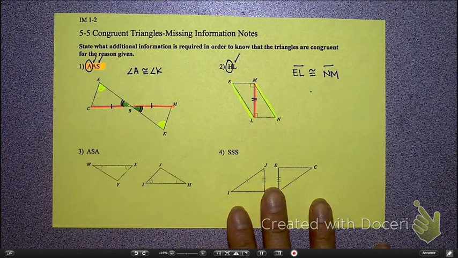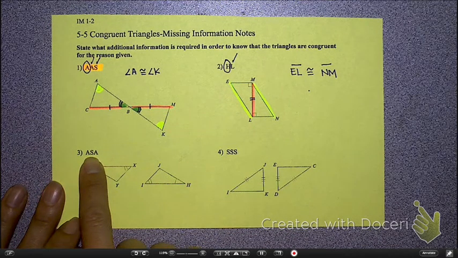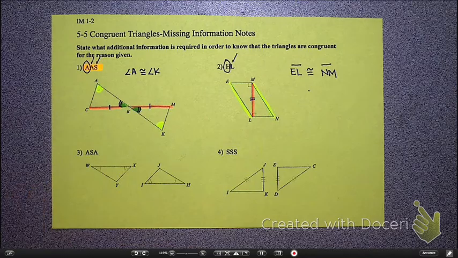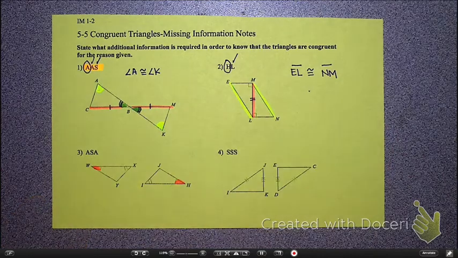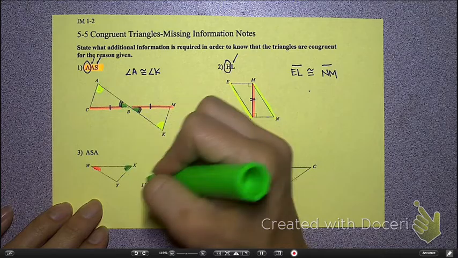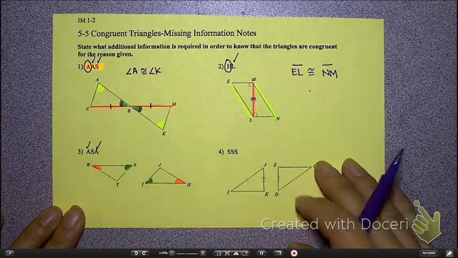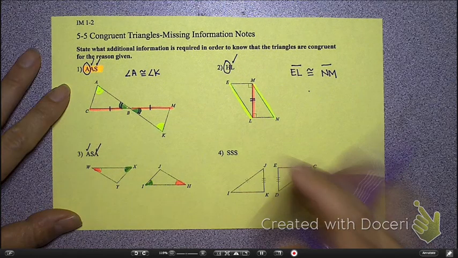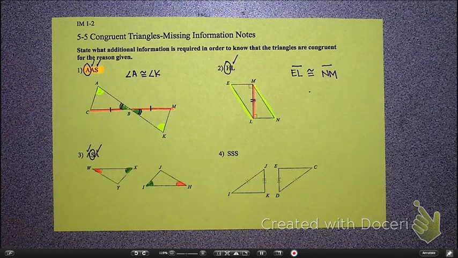Okay. What congruence method does it want us to use in this one? Angle, side, angle. Okay. What have they already given you in this picture? 2 angles, right? I have this angle here. It's marked already congruent with this one here. Okay, and then I have this one over here being marked congruent with this one right here. So I have my 2 angles. I'm going to check those off. So if I have my 2 angles, what am I actually missing? A side.